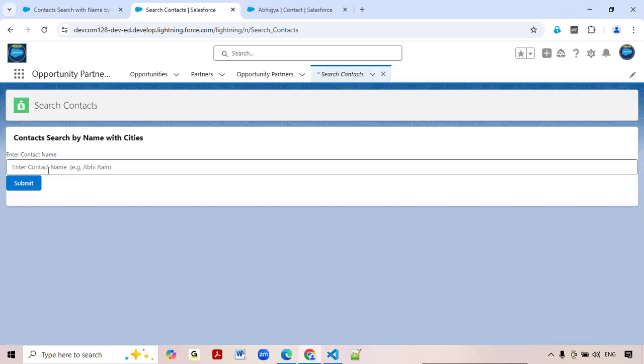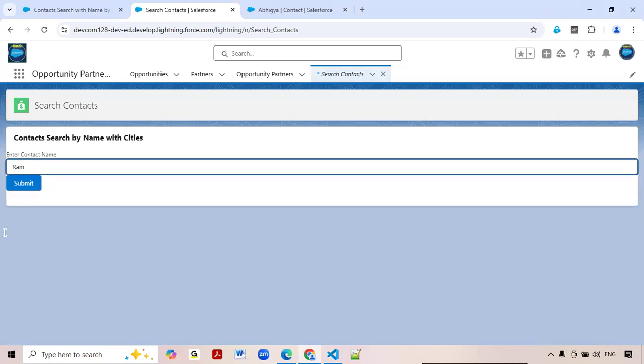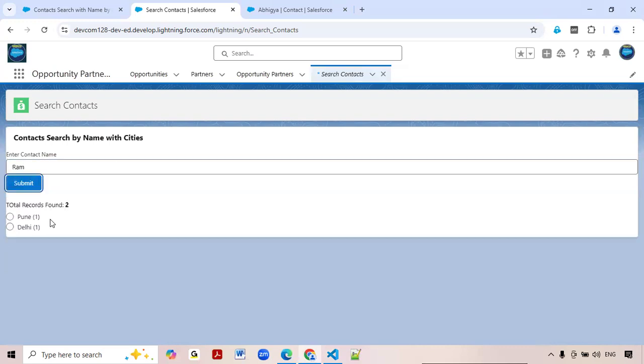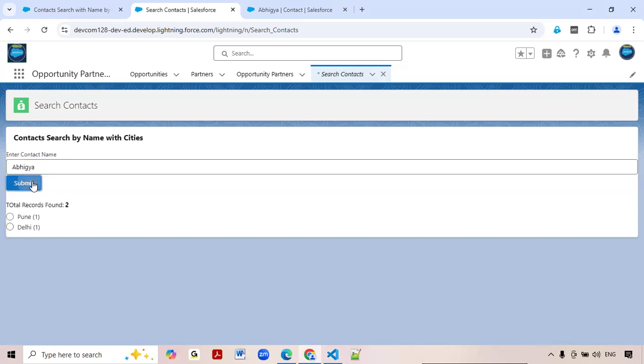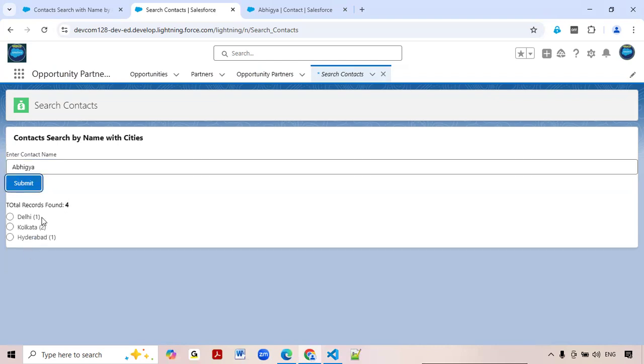So RAM. See here, total count is 1 plus 1, 2. Abhigya. So 2 plus 1, 3. 3 plus 1, 4. Total is 4 records. Total records found is 4.